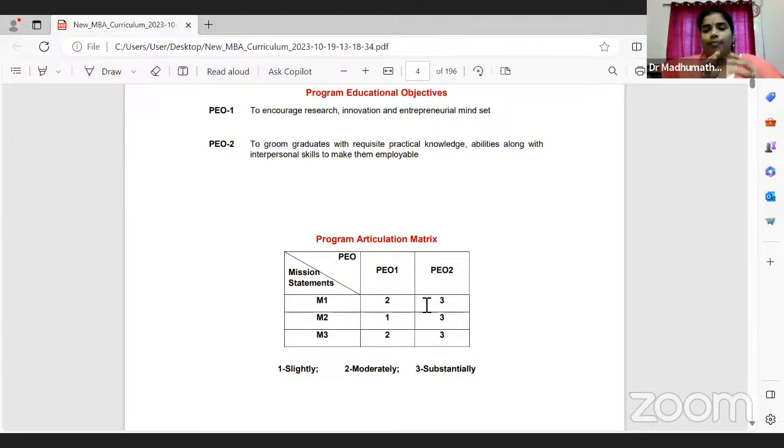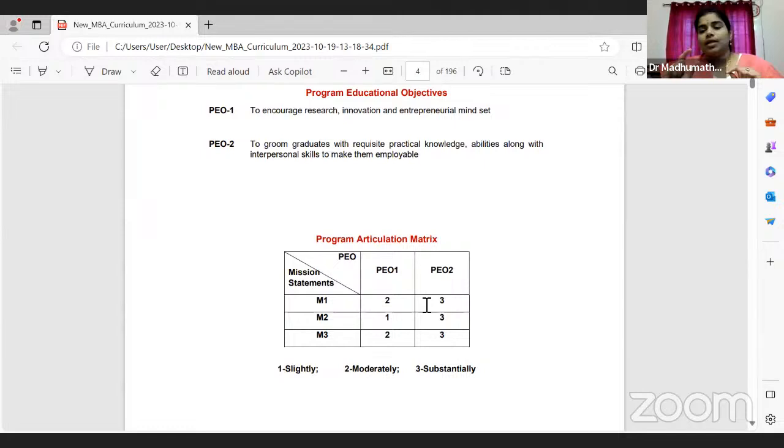MBA is a program, BTech is a program, MTech is a program. So these program outcomes are already listed by UGC, AICTE, and whatever, these kinds of program outcomes are already there. Now you need to select which are appropriate for your program educational objectives.